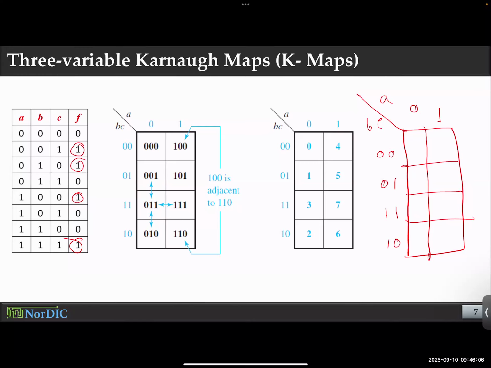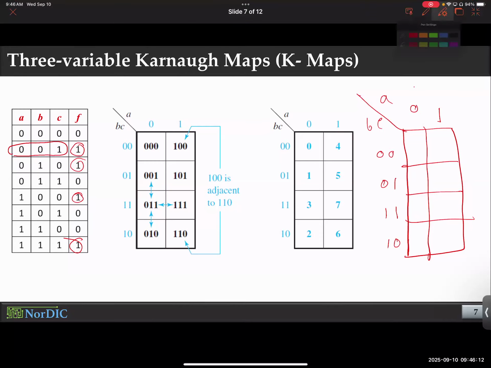Okay, so let's try to distribute the ones. So 0, 0, 1. Let's try to do it. A is 0. So let me change the color here. This is A 0. And then 0, 1. Where is 0, 1? Right here. So I should look for this point. Are you all with me, folks? Okay. And then what is the next one? This one, which should be 0, 1, 0. This is my 0 and this is my 1, 0. So this is 1.